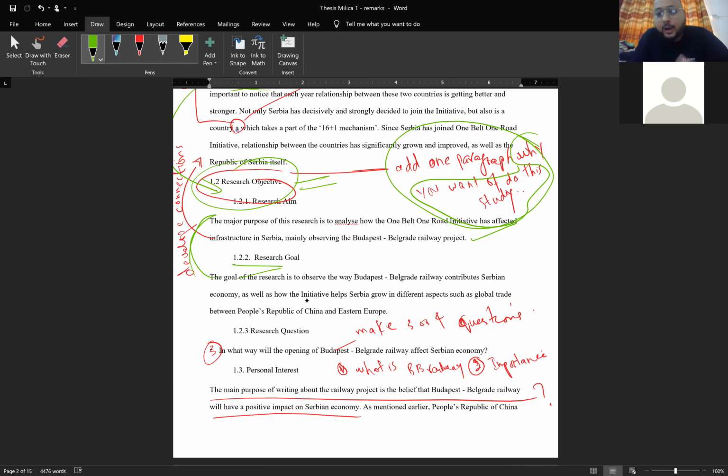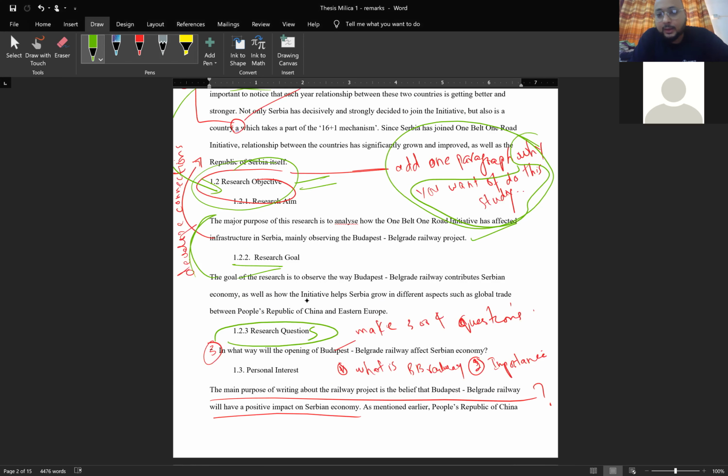So in the light of the above research aim, we narrowed down our research goal as, you can write it down here. You are building a connection so that the reader understands that aims are different, the research goal is different, the research question is different. And for research questions, at least mention 3 questions.